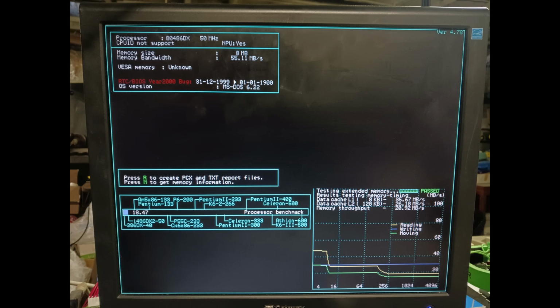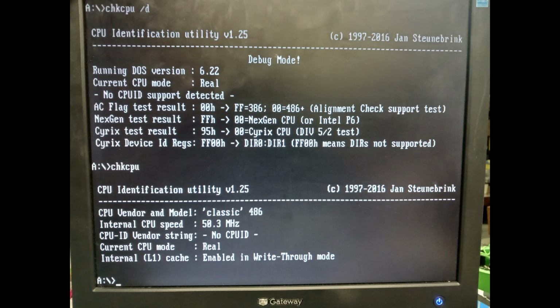Yeah, we can see our CPU score jumped up to 18.47, which is about double. Yeah, right about double. That's about what you would expect. The memory scores did improve. Not a whole lot, but any improvement does make a big difference on the 486 and slower platforms, because of the law of diminishing returns: the faster and faster things get, the lower the difference in performance you see. So here at these very low clock speeds, even 1 megahertz can make a noticeable difference in certain situations.